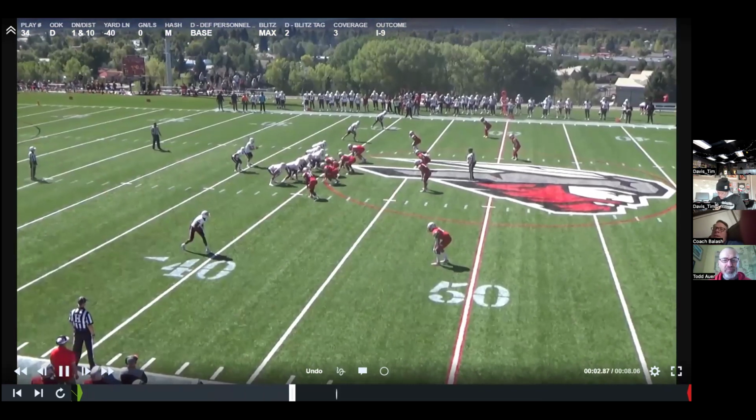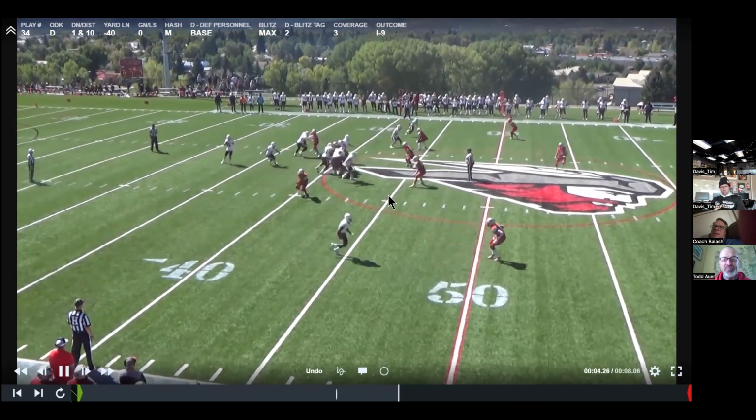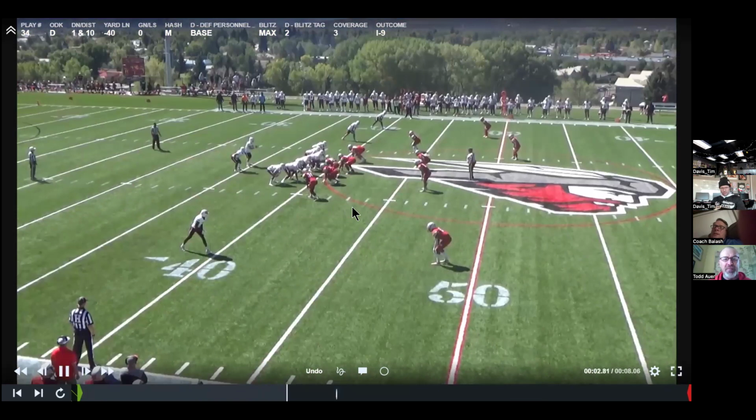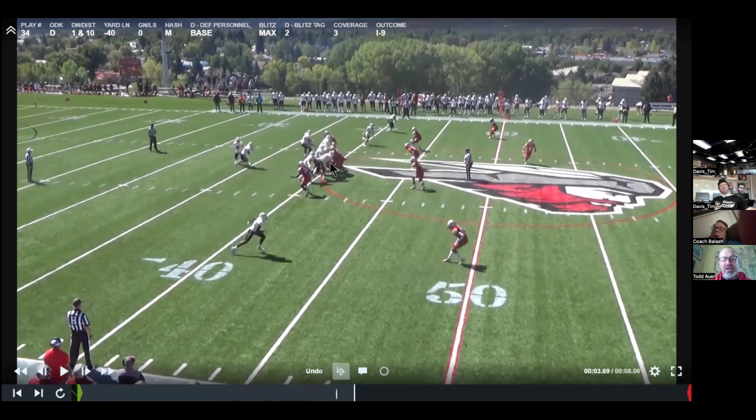Okay, now, this again is not a bad job. He gets that vertical right at him, so he's going to be laid on the slant. But how we try to do it is like our offense. When they see that inside linebacker up here, they do it in practice all the time, they're going to hit the RPO with the tight end, right? And so sometimes we'll bait them into that, right? They've seen us enough. A lot of times we'll bait them into that, and that safety has a chance to break that up or make a play on an interception.